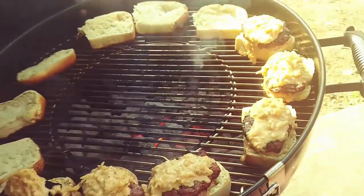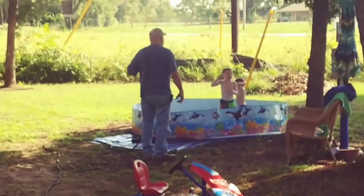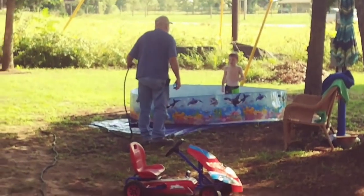My dad actually ended up stopping by, and we had been outside all day with the boys playing, so he's spraying them with the hose while we finished with the grill. And he ended up staying for dinner, which the boys always love.